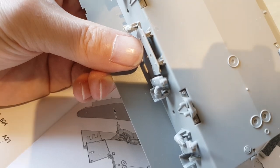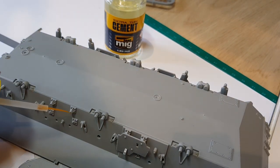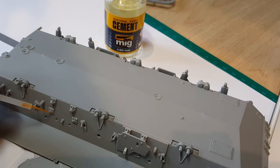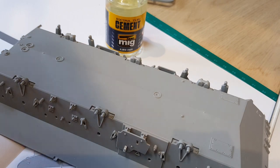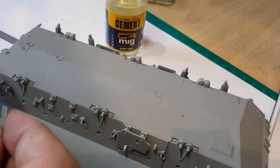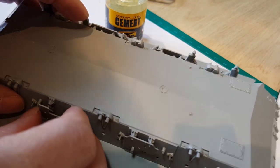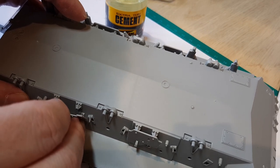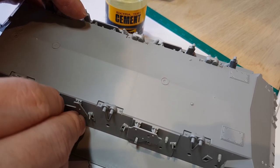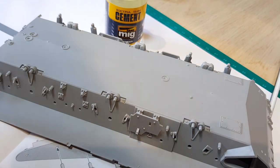This applicator brush for this liquid cement is pretty handy. It's quite long reach, and those bristles make it easy getting to those less accessible points. And just applying a bit of liquid cement prior to fitting this component. I believe this is an armor plate that helps protect some of the more delicate parts of the suspension, or extra armor. Not quite too sure, but let's just stick it on as per the instructions.